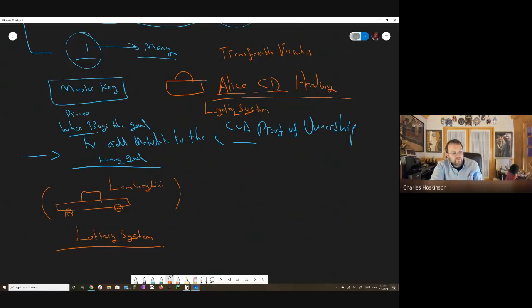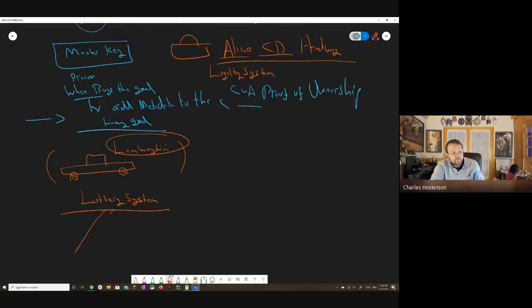And that lottery system basically says, hey, we are only going to allow registered users, registered buyers who have proven they actually own a Lamborghini to even have a chance to own one of these super rare special edition Lamborghinis. Okay, well, these same types of loyalty systems could be redeployed so that you can conduct that lottery amongst everybody who's registered inside the system, has a digital identity within the system.